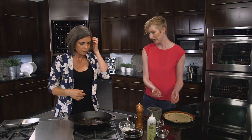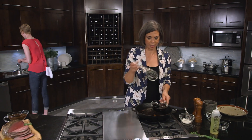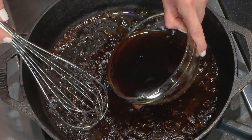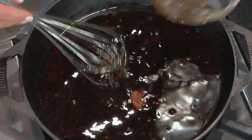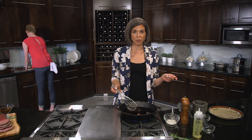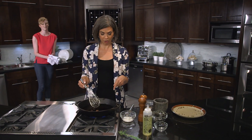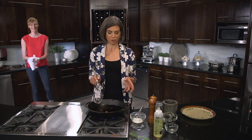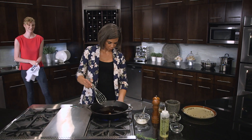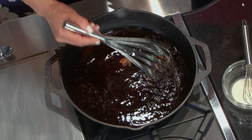If you want to get this pan going — this is the gravy we're going to be making tonight. Gravy always used to make me a little bit nervous. I've gotten quite a bit more confident in my gravy-making abilities since I started doing the show. One of my issues with gravy is that I'm impatient. With cornstarch, I'm adding, adding, adding — why isn't it getting thicker? And then all of a sudden it becomes this gelatinous, globby thing. It's all about patience when making gravy.